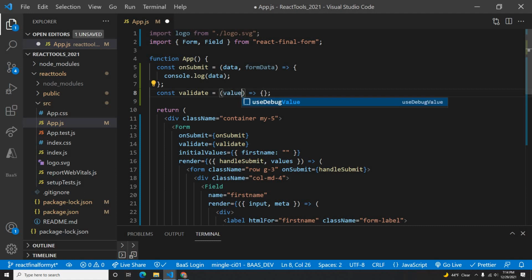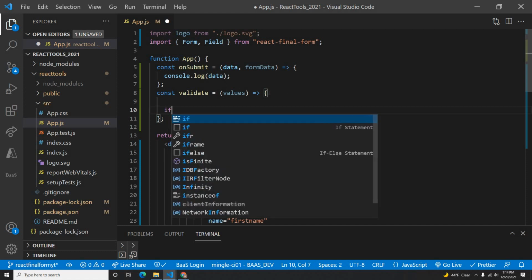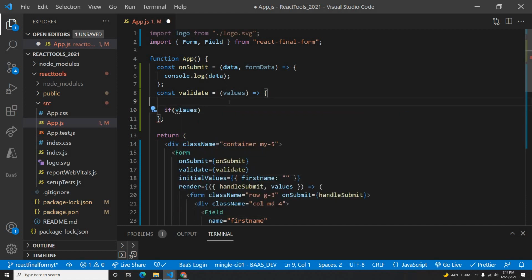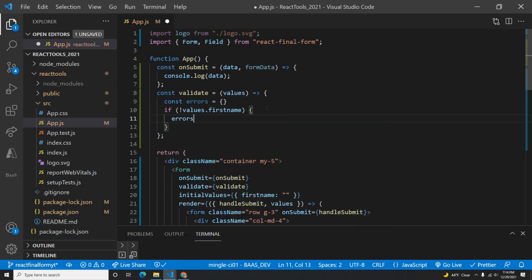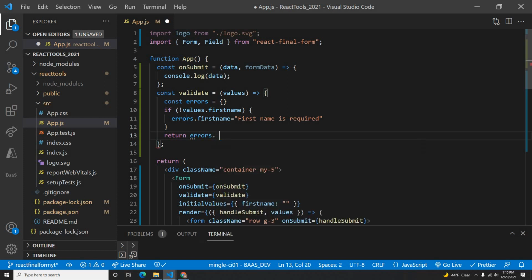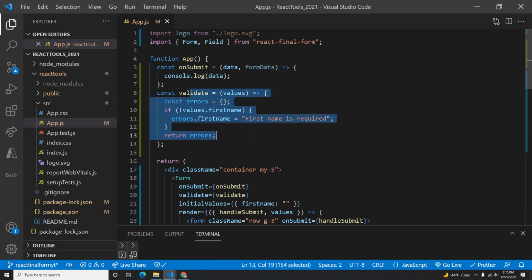So what we're going to do is get the values here, right? Once we get the values, we're going to create another one here, an errors object, which is going to be empty. Whenever values.firstName, because this is our first name field, is empty, then we're going to put the error in firstName. We're going to put "first name is required", and we need to return this errors value. That's it. We could also do more validations here, such as the number of characters in the first name should be more than 10, less than 20, stuff like this. But for now, let's do the required validation.